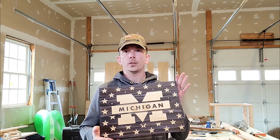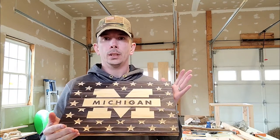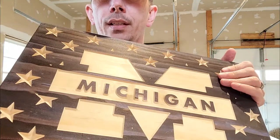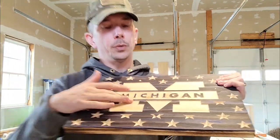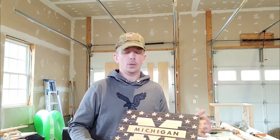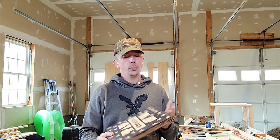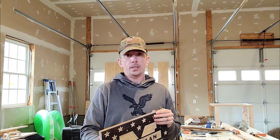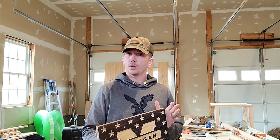All right, so all said and done, I think it turned out pretty well. It's got a lot of detail. I just need to go back and maybe sand some parts, make it a little bit smoother here, take some of the machining marks out of there. But I've already sent a picture to the individual that's going to be receiving this flag, and they absolutely love it. So I just have to finish staining some spots here, stain the stripes and assemble the flag.